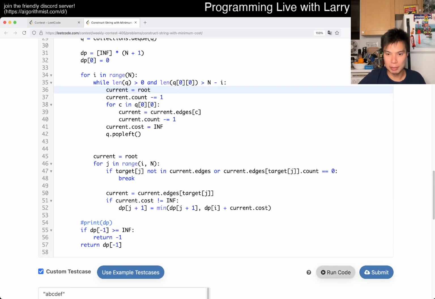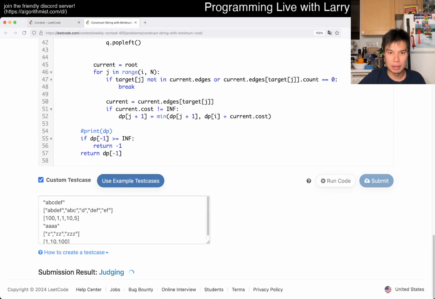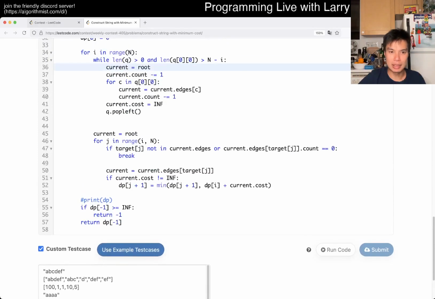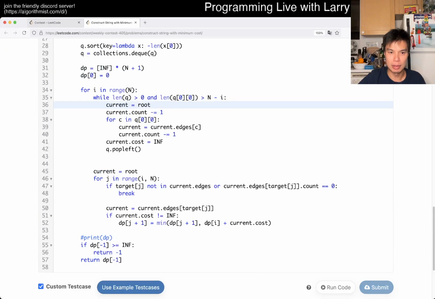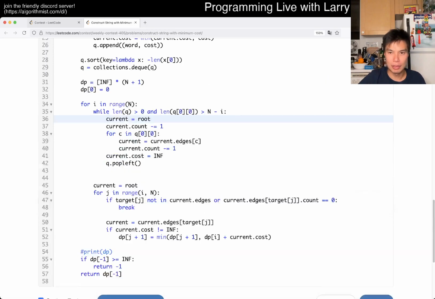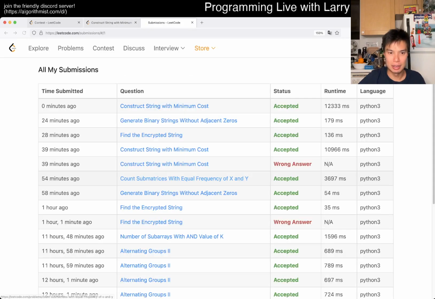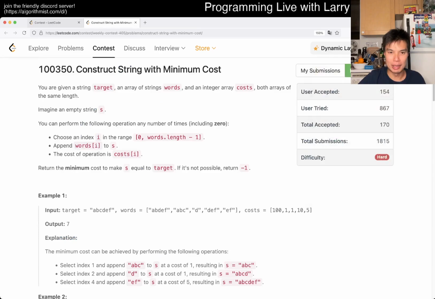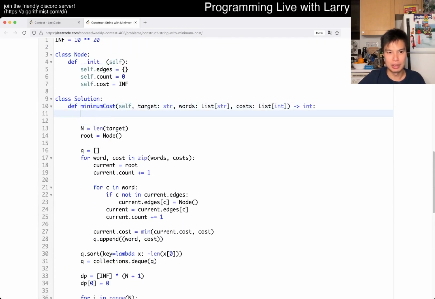Let's YOLO submit just because we already got the right answer anyway. I mean, this does stuff, but it may slow it down. So I don't know, we'll see if this is good enough. Okay, but I'll explain in a sec. Well, this is actually even slower, so that's worse. But basically the worst case that I had was okay.